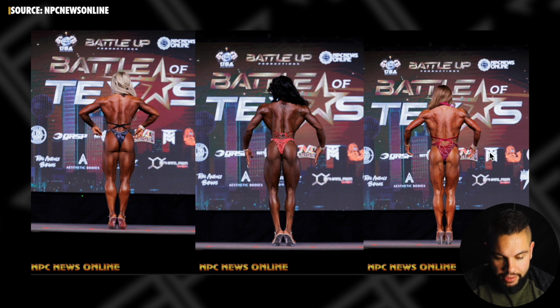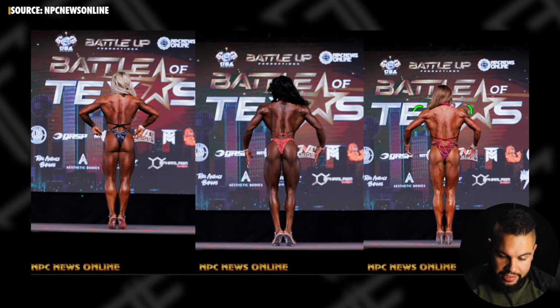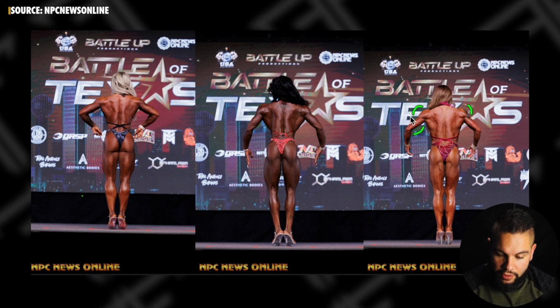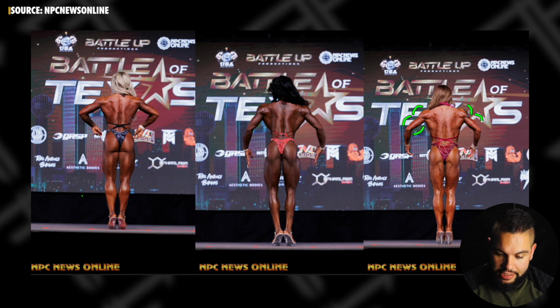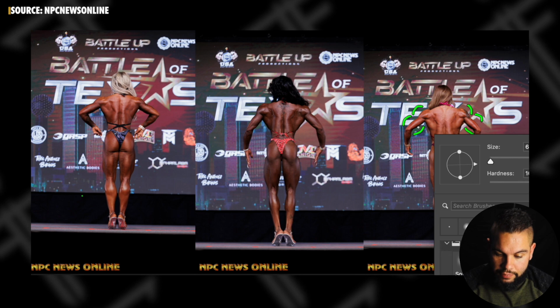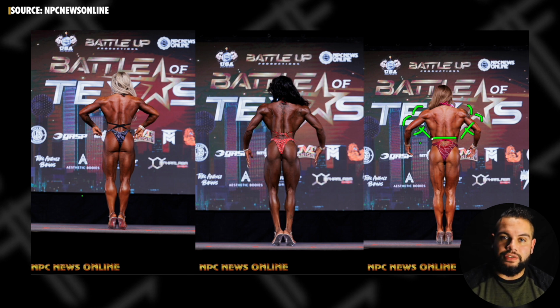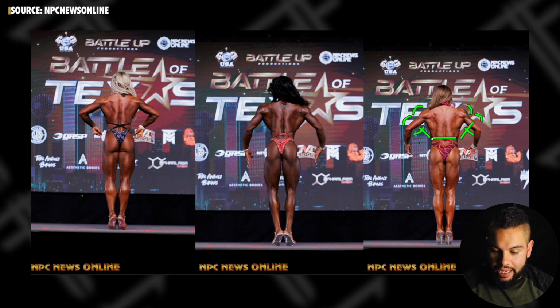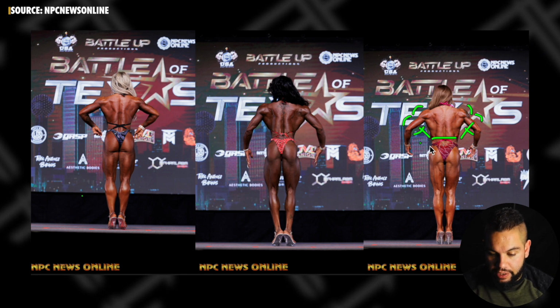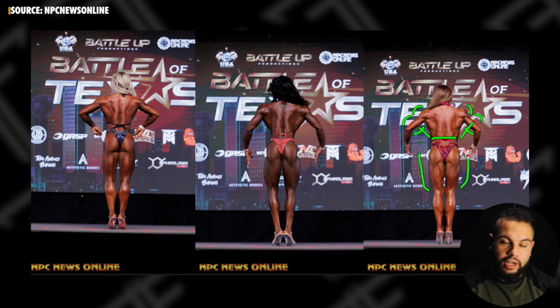So now looking over here at Monica, lastly, really what we see is, again, shoulder shape, everything there, maybe a little bit more adding to the bicep and tricep in her physique would be favorable to her, but really it's a lot more creating some width from the lat, creating a little bit more depth of the lat as well to get a little bit more of an enhanced V tapered look. That would be helpful to her. Lower body looks pretty on par, maybe just a tad more size overall, building more muscle here in the quads, the hamstrings, and the glutes.